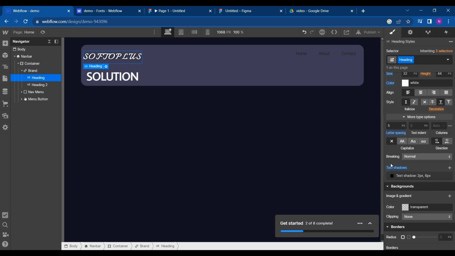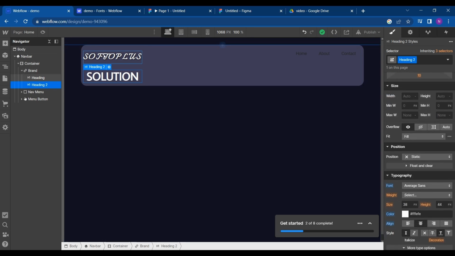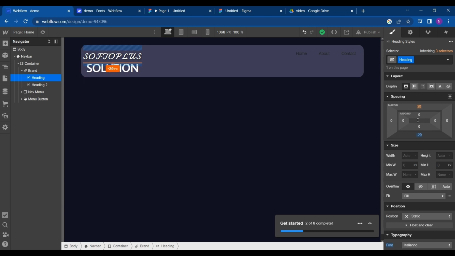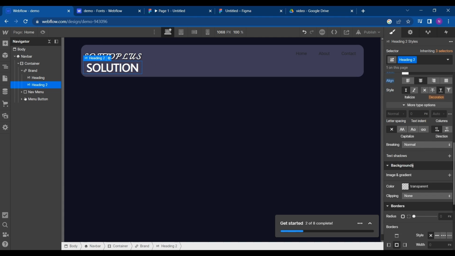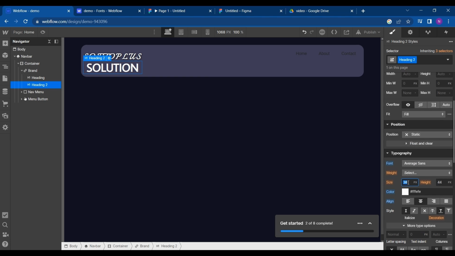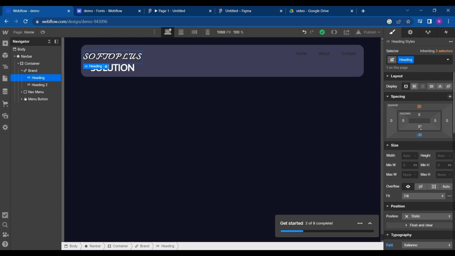Okay, so this must look good. Just adjusting some positions.